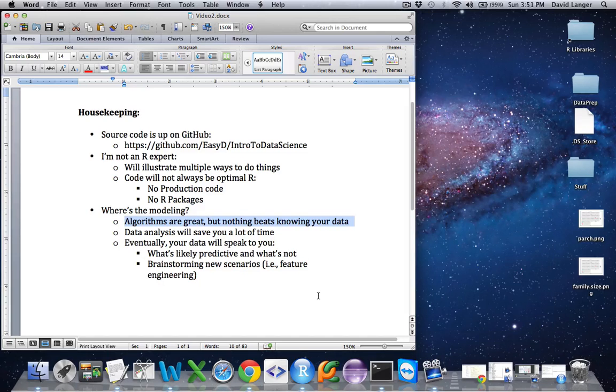And how I typify this when I talk to folks these days is that if you do Kaggle competitions, invariably what you'll see is new folks coming in, which is great. I mean, that's kind of the point of Kaggle, is to broaden the data science community in general. And you'll see folks that will say, hey, I'm new to machine learning, or I'm new to Kaggle. What is the best model I should use? And typically the response from the old hands on the forums, who predominantly know what they're doing, is essentially to say, yes, algorithms are great, but nothing beats knowing your data. Do the data analysis up front.